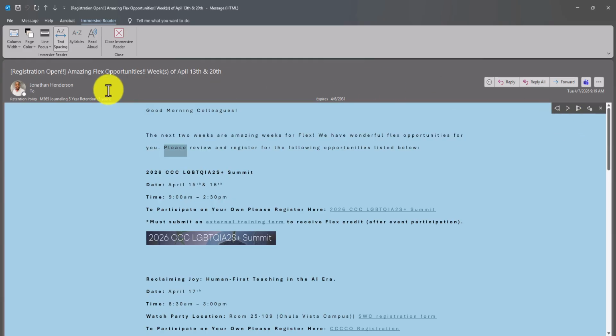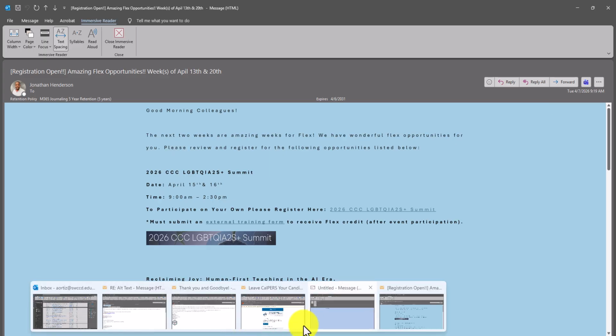You do get a nice readout of the emails, and it's pretty nice. It's pretty accurate, pretty speedy. It doesn't sound too robotic. It does have some settings that you can modify the reading speed as well as a voice selection from female to male. Unfortunately, that's it. It also works with external emails.